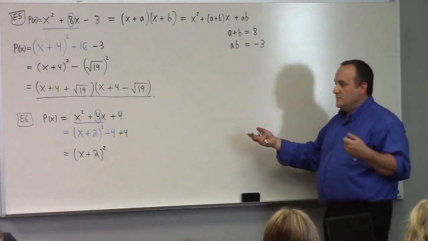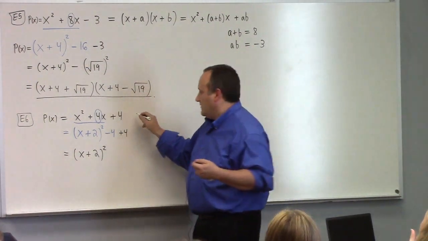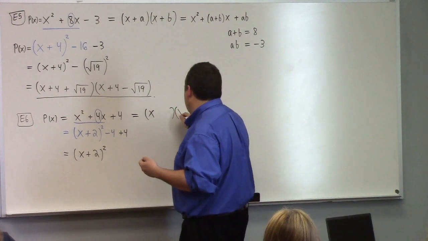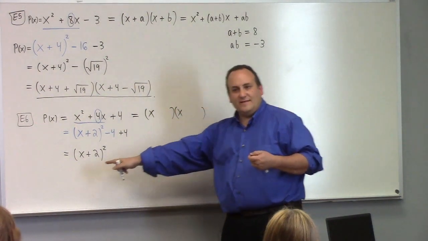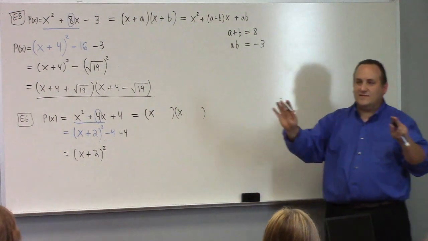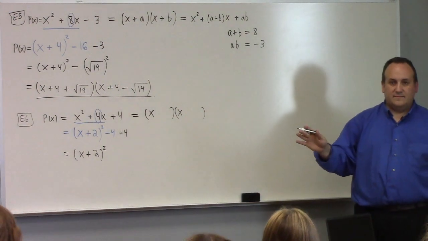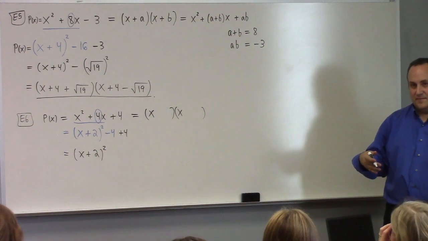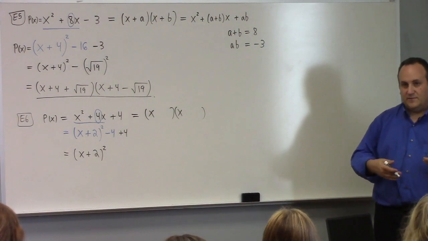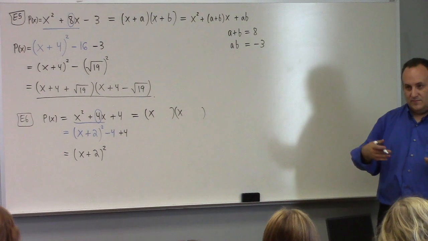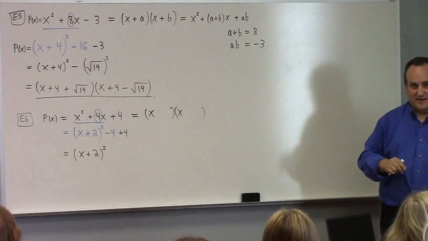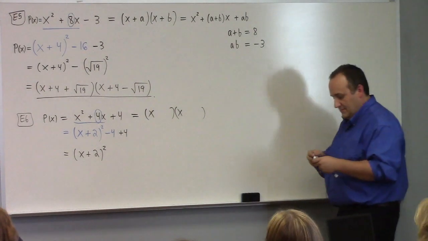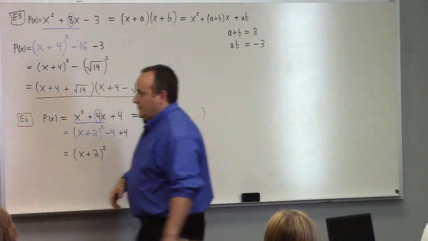Now, most of you, if I had written over here like this, and I put x here and I put x here, you would have gotten that that's x plus 2 times x plus 2. I'm not saying that you wouldn't have. But if you understand the completing the square algorithm and you execute it carefully with good arithmetic, you will find it. It's not if you will see it or not. It will happen. It's there. You have to get it. Let me keep doing these.